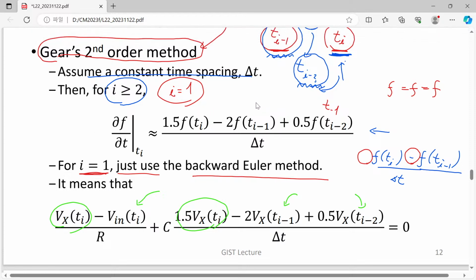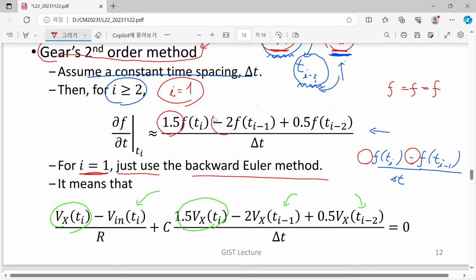Yes, sure. Let me just repeat his question. He told me that here we have a seemingly strange coefficient, and he observed that this is a present value, and here we have two different past values, with the numbers 2 and 0.5. Is it related to the relative importance of the very first past value compared with the second past value?